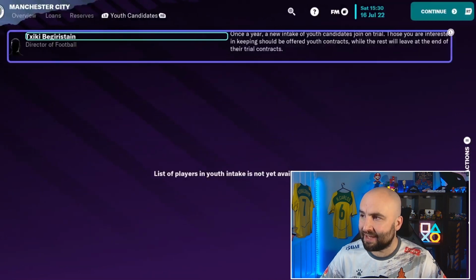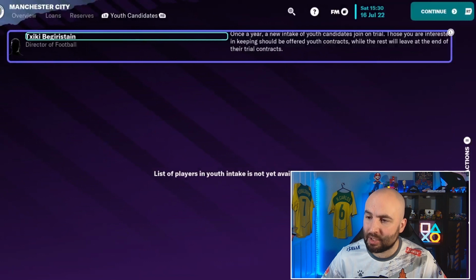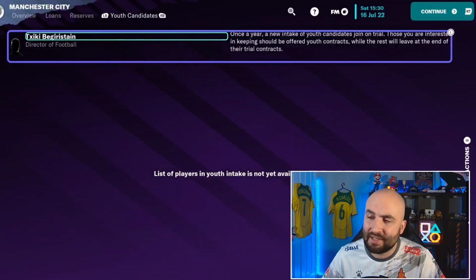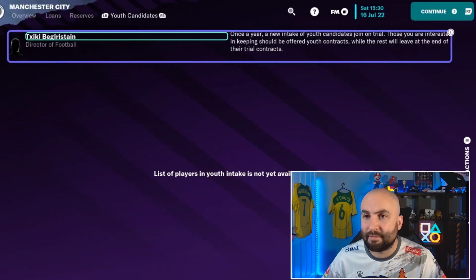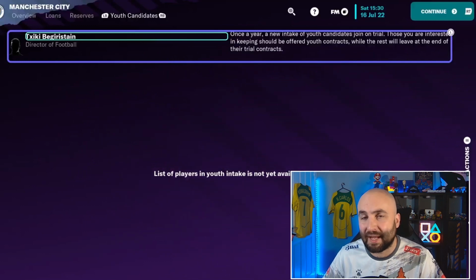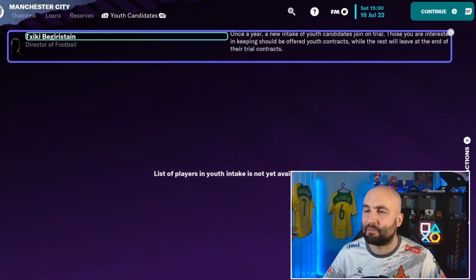And the final screen is youth candidates. That doesn't come in until about January, but that's going to be all the youngsters that come into your team. And you're going to start to get a whole load of fresh players. They're called new gens. If you're ever not sure, you want to be looking for new gens, and hopefully at a club like Manchester City, they're pretty good. They're going to take a few seasons to develop. You're not going to get a prime Ronaldo pop out of the academy, but you might get a player who could be a prime Ronaldo pop out of the academy.